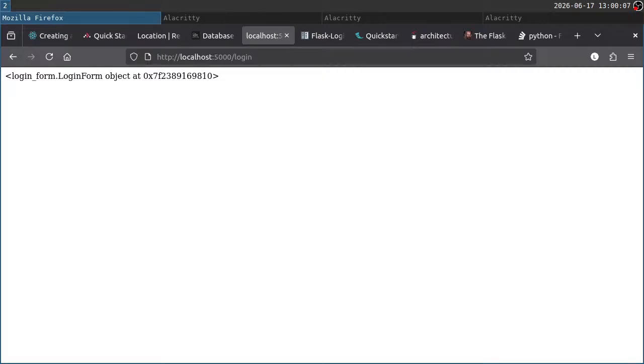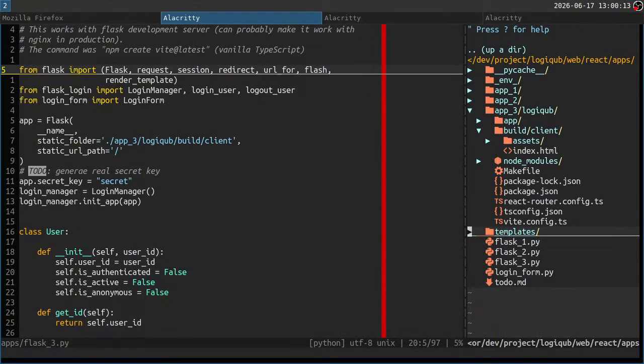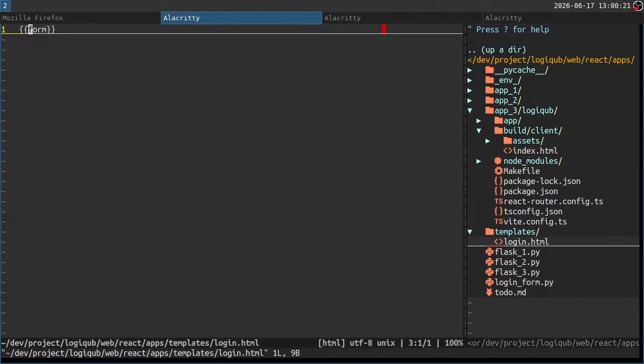Okay, so that worked, kind of. Except that it gave me, when trying to render the template, it gave me this.